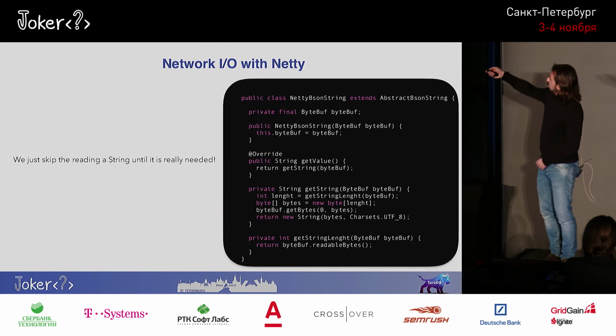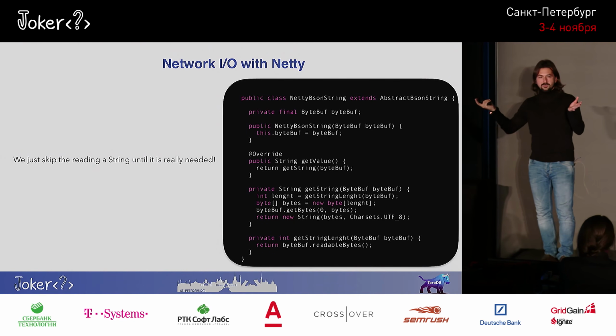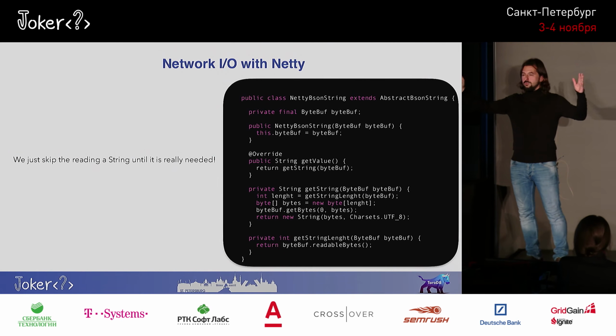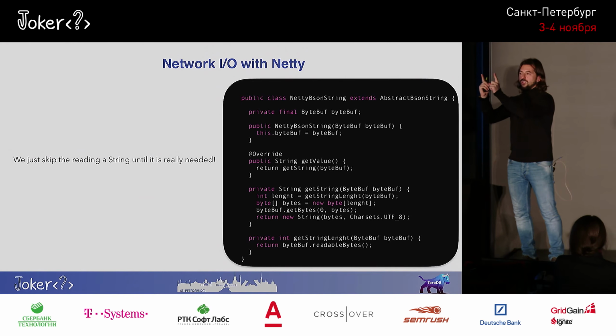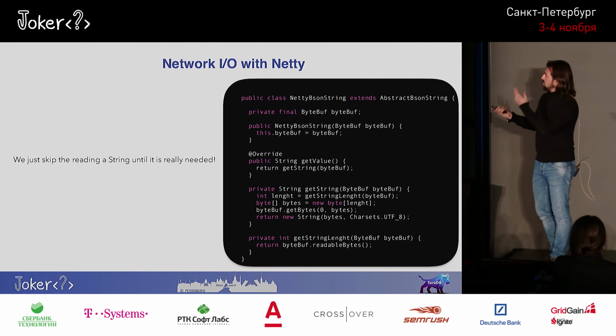Needless to say here, what this receives is not a whole byte buff. The byte buff can also be a sliced byte buff. So you say, this is like the whole document, the message you receive from Mongo, and you pass it only this slice, which is in turn a byte buff. So this represents the whole string.